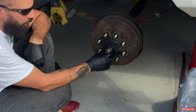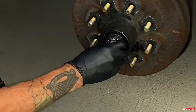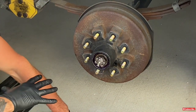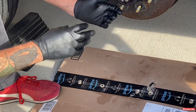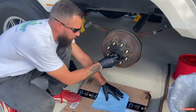Next you have the castle nut. It shouldn't be that tight — usually about hand tight, though you may need pliers to break it loose. I recommend having a box or something to put everything in, especially if you're working over gravel or dirt. You don't want bearings falling and getting dirt on them. Now we'll screw this castle nut off.